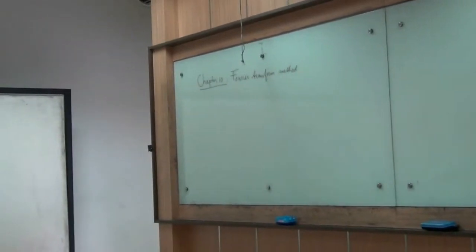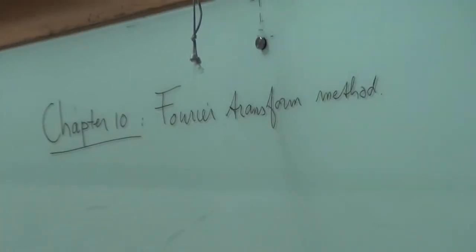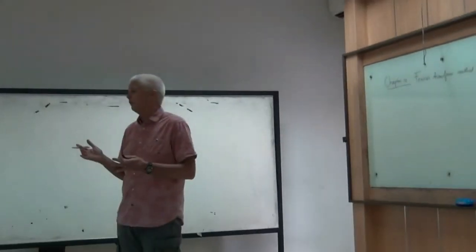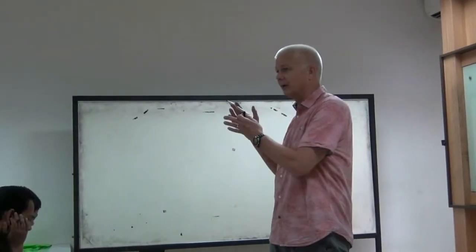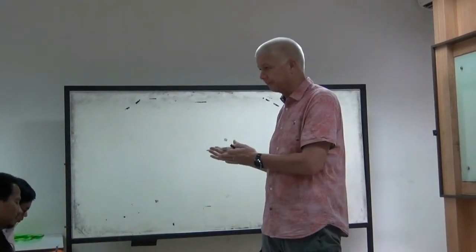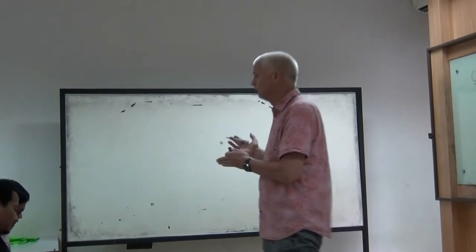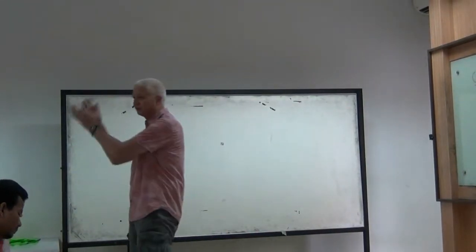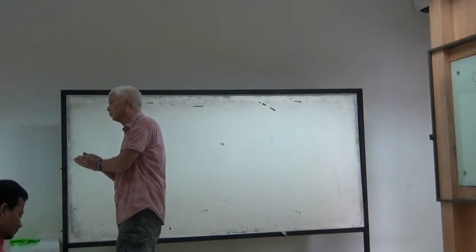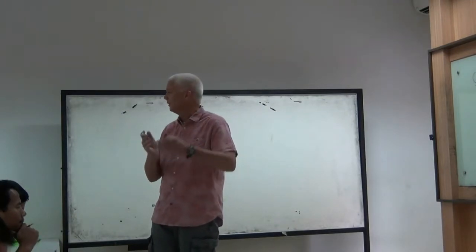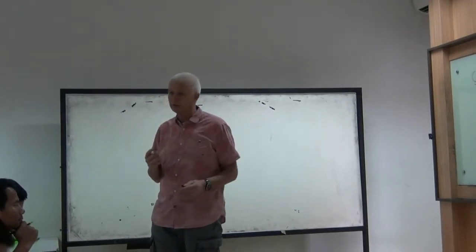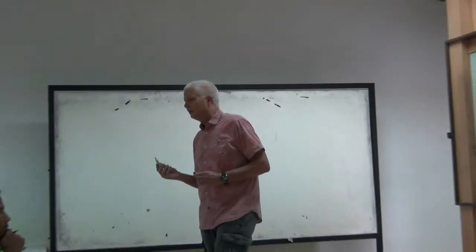Today I would like to start with the Fourier transform method. I will first explain the idea behind those methods. Then I will go back to the Fourier series that you know, and I will give you an idea of how from those series you can arrive at the Fourier transform. But you can also look from a mathematical point of view: I can immediately give you the definition, this is the Fourier transform. But I always like to show you where it's coming from, so that you get an idea why you are defining the Fourier transform in this way. So I tell you something about its origin.